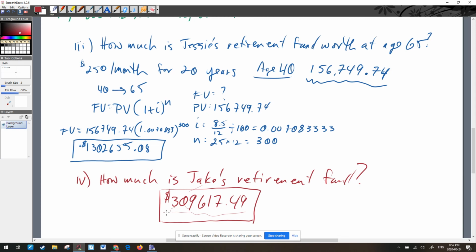By far, it is putting it away early, because the longer you get the money there, it compounds. Your money earns interest early, and then your interest earns interest, and then the interest on your interest earns interest. The time value of money is enormous. Now, like I said, that interest rate, if you're going to trot this out, some people will say, oh, that's not a very realistic interest rate. Over any 20, 30-year period, that's actually a very reasonable interest rate.